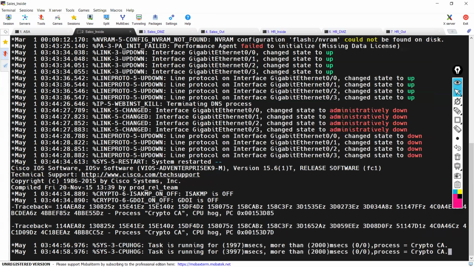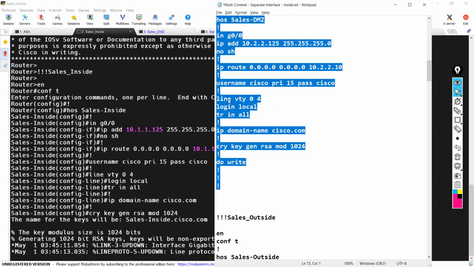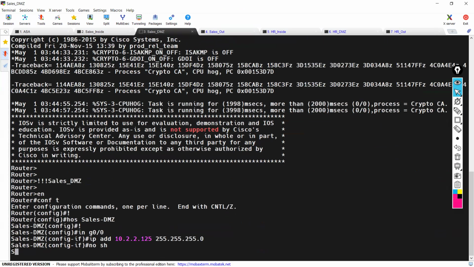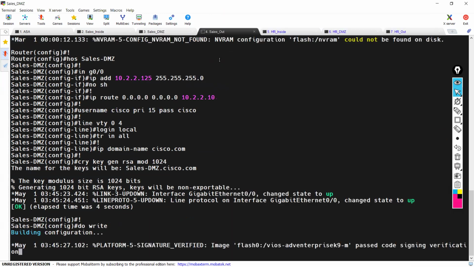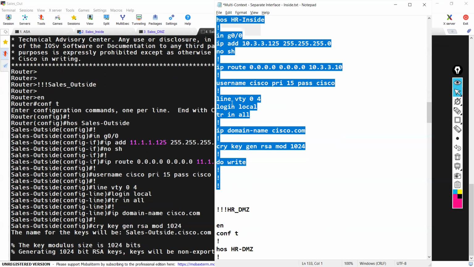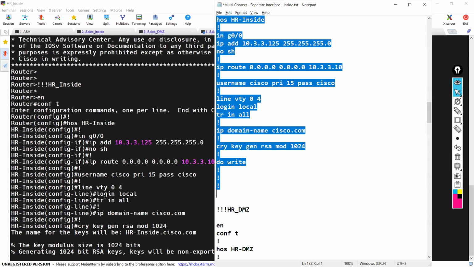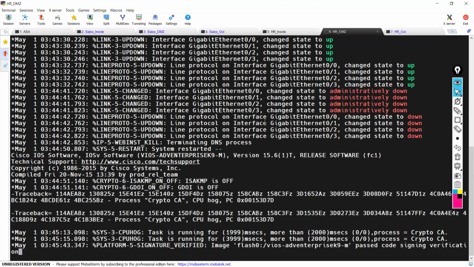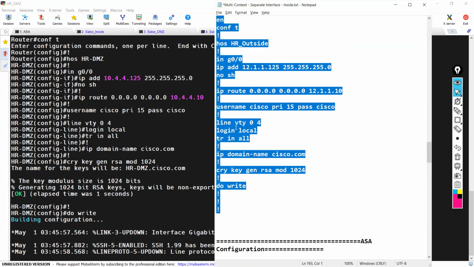Sales inside, sales DMZ, sales outside, HR inside, and we have HR DMZ, and we have HR outside.